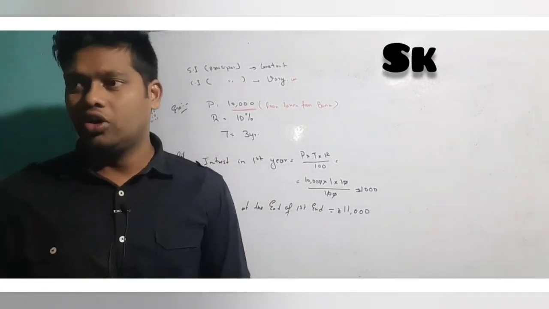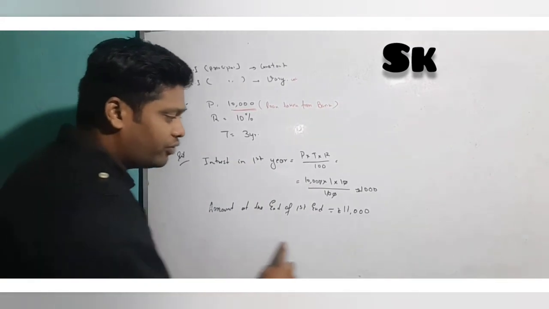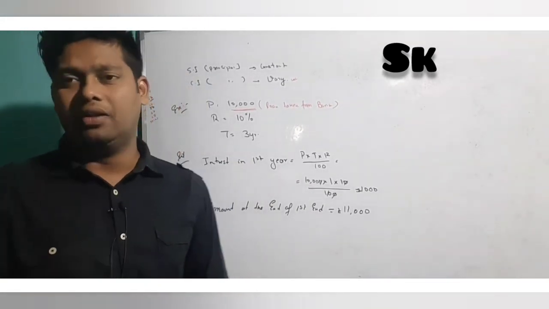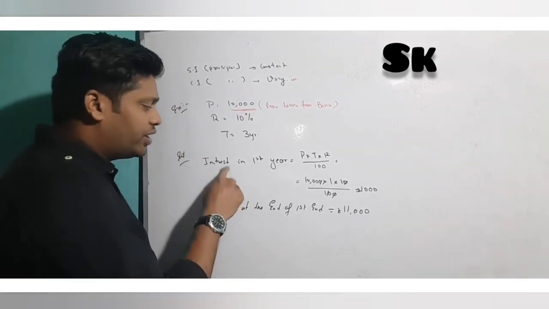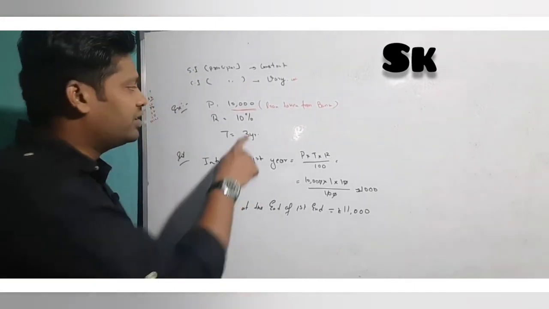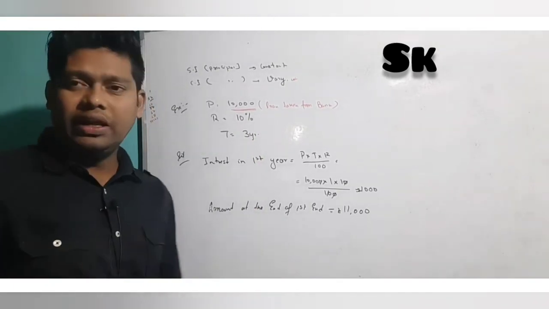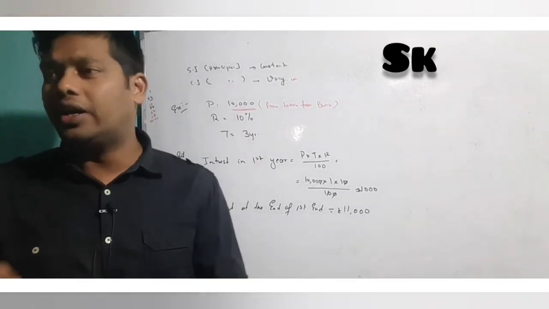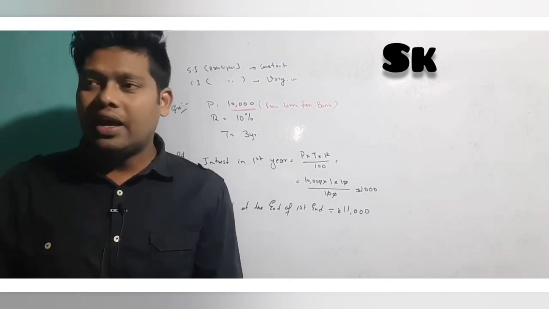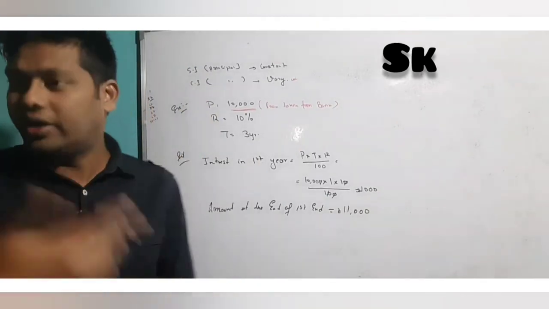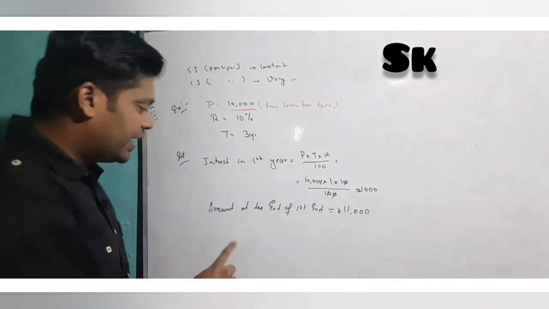Remaining 2 years are left. So now what do I have to do? Again I have to find out the interest. But before finding out the interest, I need to find out the principal. Why? See, before taking out the interest, what was I having? I am having the principal, the rate, the time. So for every successive year, I need to find out the principal, rate and time. So this 1 year is done. I am going to enter into the new year. In that again I have to find out the principal.